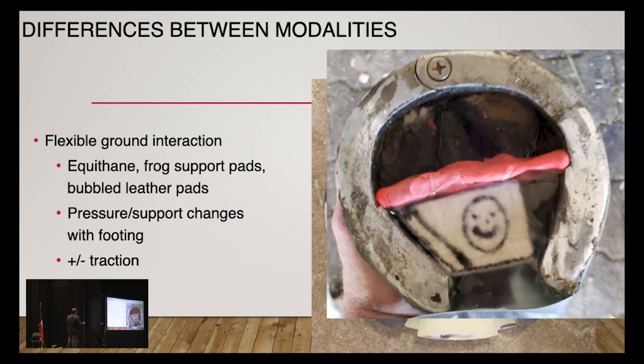So the next one is a flexible ground interaction, and that for me is the Equithane frog support pads. I don't know how many of you guys have ever bubbled a leather pad to come up over, especially if you have a prolapsed frog, or you're just wanting to bring it up and, if the frog is sore, have more room for some soft support material between the frog and the pad. Those work really well for that. A little tricky to figure out how to make it work the first couple times. But again, this pressure changes, support changes with the footing.